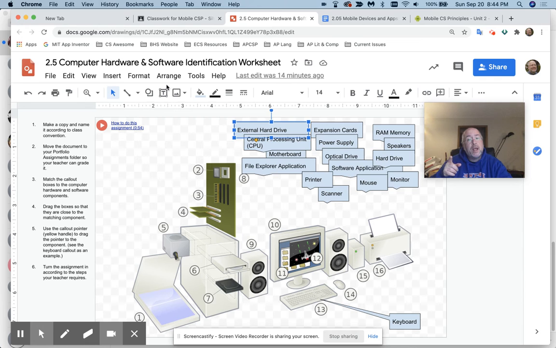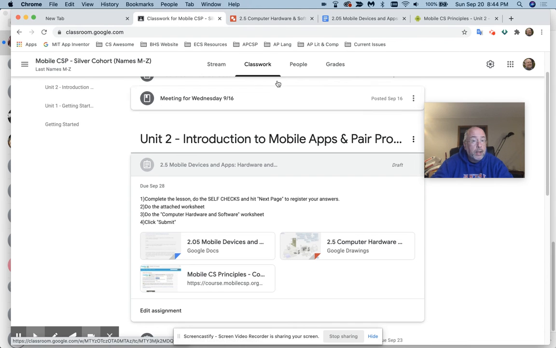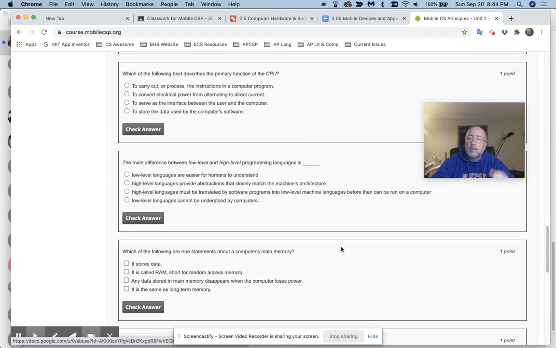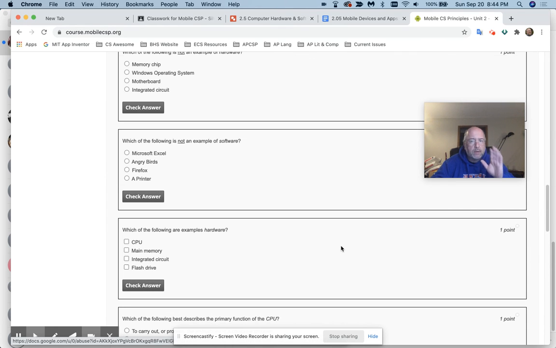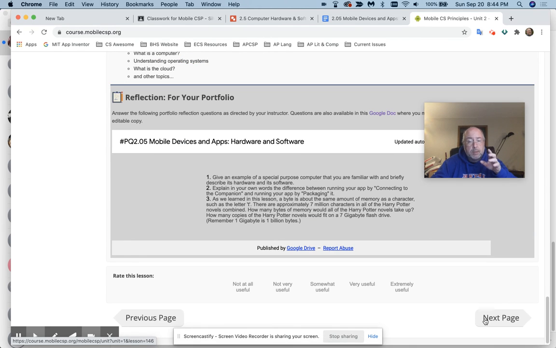But if you watch the video, this is my chance for you to show me that you understood it, because you're doing this little diagram here. When all that is done, these two things will be clicked turn in. Of course, you'll go through here and hit next page. Remember, after you answer all the questions, and I don't care if you take 2-3 shots at them, the self-checks are about taking the questions to learn the content that's there. And then at the end, next page. That'll register it in the dashboard, so I know you've done it, and I'll grade you for it.